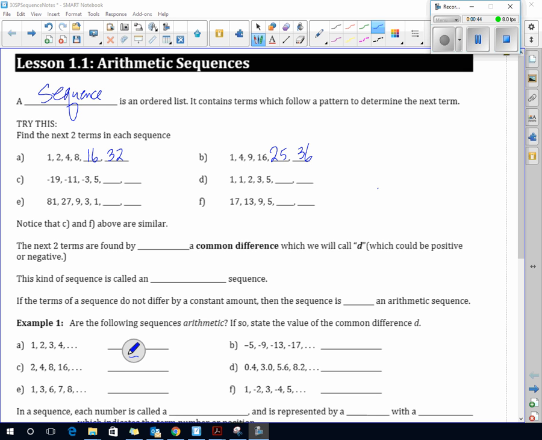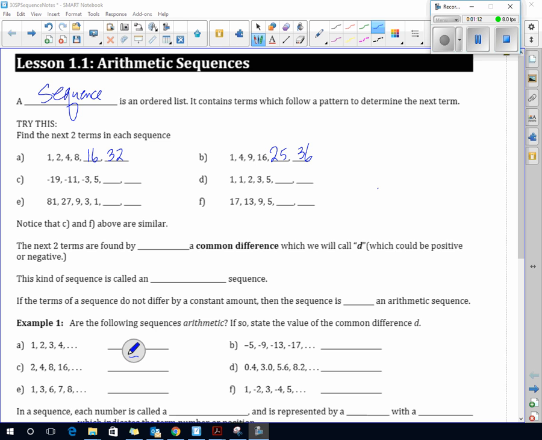I know somebody said going up by odd numbers. So you're going up by 3, you're going up by 5, you're going up by 7, you're going up by 9. That could work, but it was supposed to be intentionally squaring. Okay, next one. It's getting bigger by 8. So what would the next term be? 13 and 21. Very good.